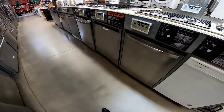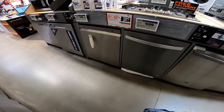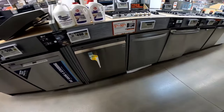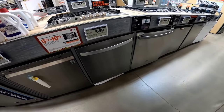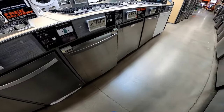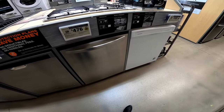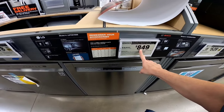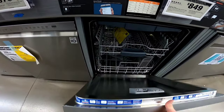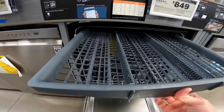Alright guys, there's still a shortage on appliances and it doesn't look to get better. Right now we're just trying to find one that we can have delivered before February. We're leaning towards Bosch because it's available — some of the others won't come in until April of next year. We're looking at the Bosch; it's $849 and we can get it in white and have it by February. I think this is the one we're going to go with.